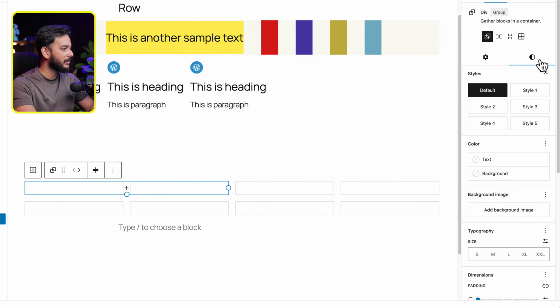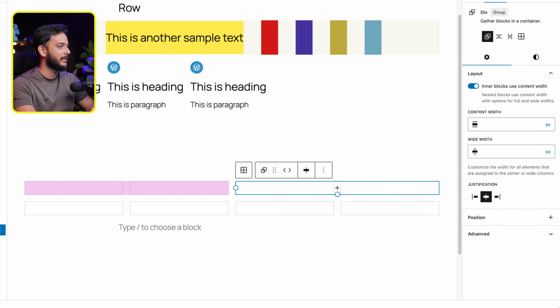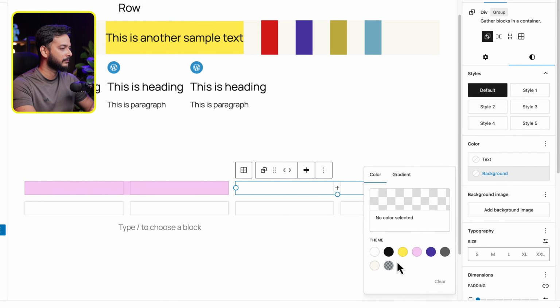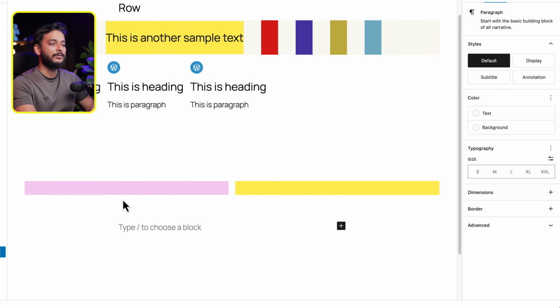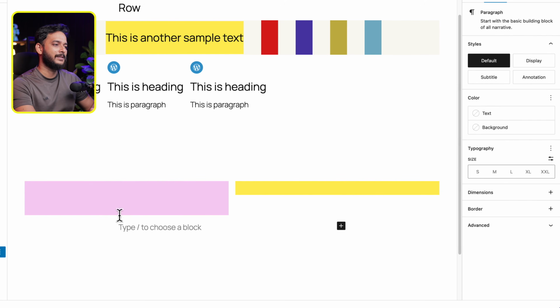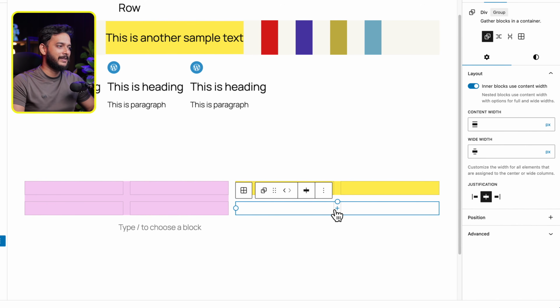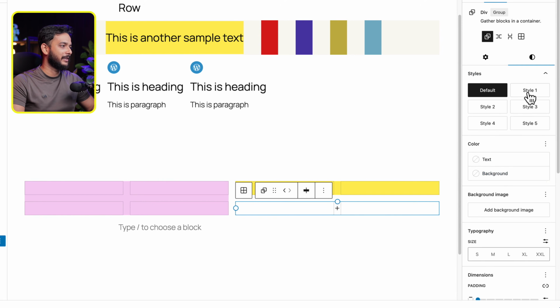Let's add some background color so that you can understand more perfectly. Now let's say I want to make this div a 2 row down, and I want to make this div just a single row down, and let's add another color here.